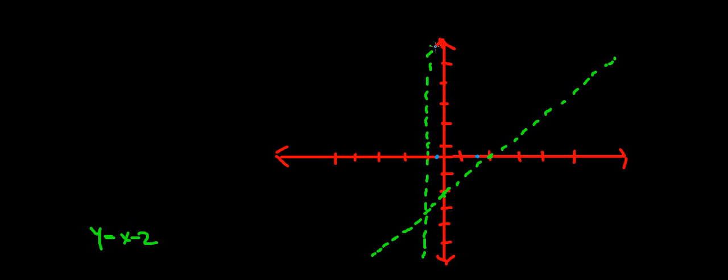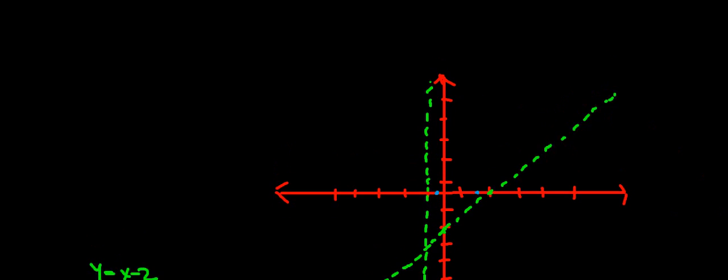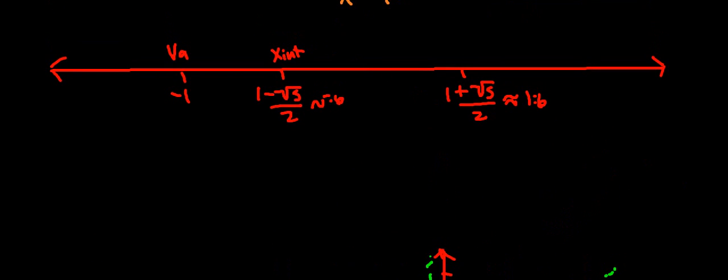It's going to go from here up to positive infinity, up this way, and then it's going to come down here, and it's going to turn and start going along this line. And then on the other side, it's going to be down here somewhere. Honestly, we probably don't even need to test points, but let's do some anyways.